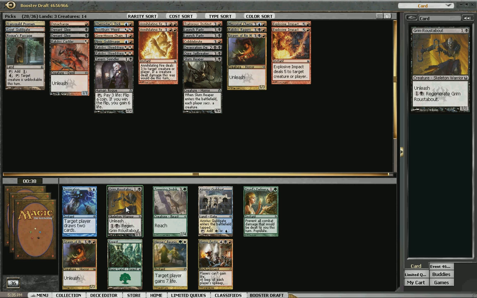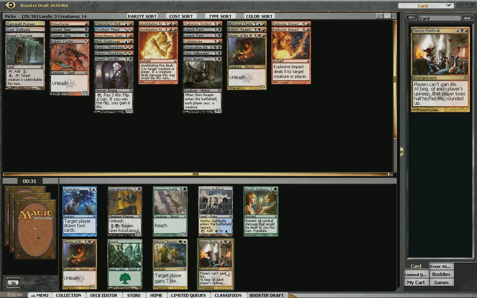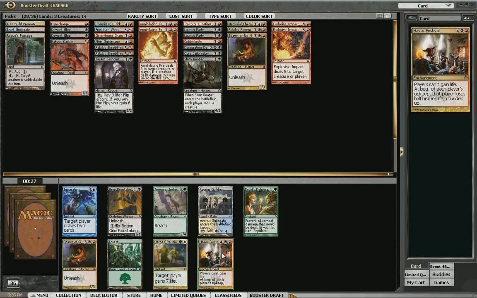Grim Roustabout, Havoc Festival, players can't gain life. At the beginning of each player's upkeep, that player loses life. Ooh! Can we do this? Does this make sense? I think our deck doesn't do enough damage in early game for us to actually use this. 1, 2, 3, 4, 5, 6, 7, 8. It's not going to come back either.